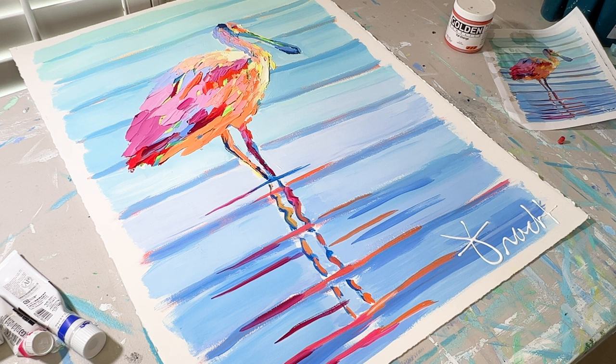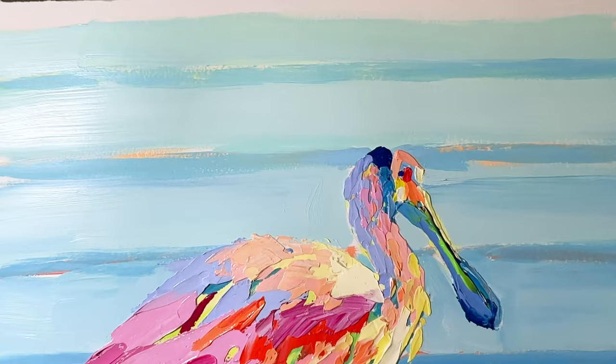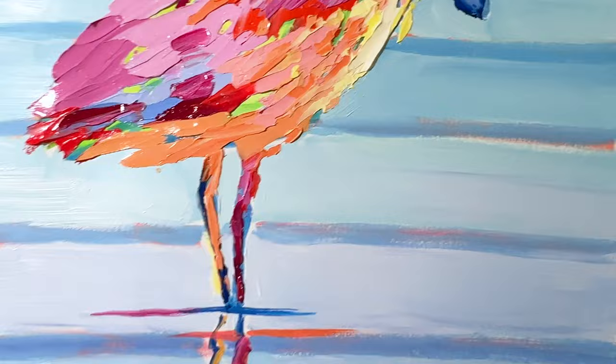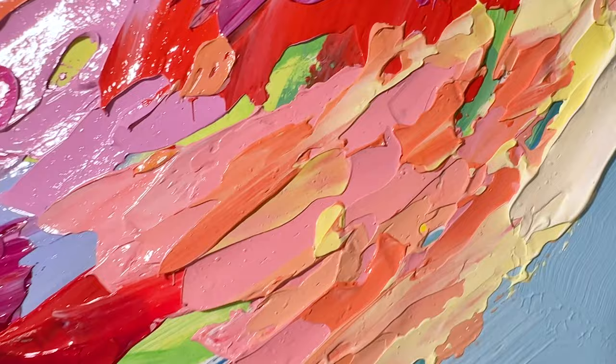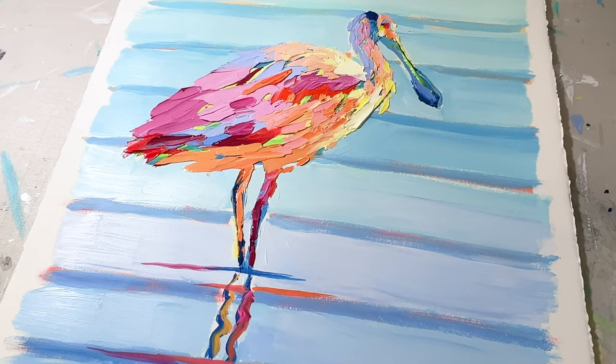So here's our finished spoonbill. He's still drying. He's just charming. I love these birds. They're great subjects. Birds, animals are great subjects. You can see when I come in up close, the texture, the broken color, as I mentioned at the very beginning a couple times.